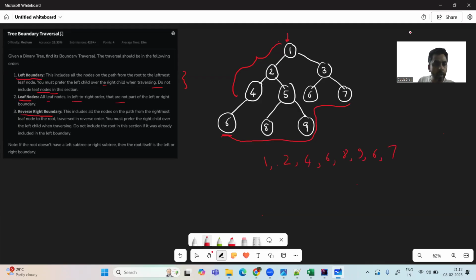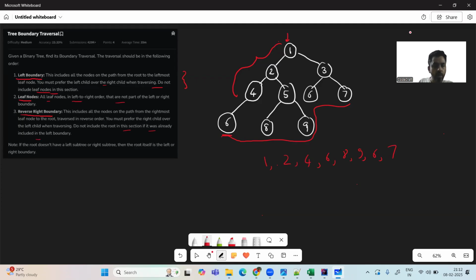Then reverse right boundary. This includes all the nodes on the path from the rightmost leaf node to the root, traversed in reverse order. You must prefer the right child over the left child when traversing. Do not include the root in this section if it was already included in the left boundary.